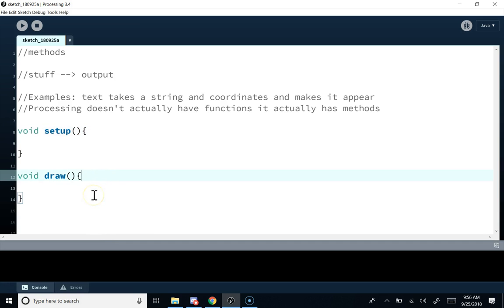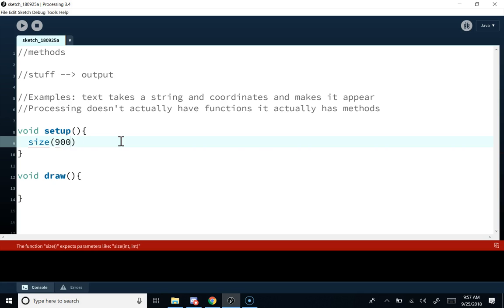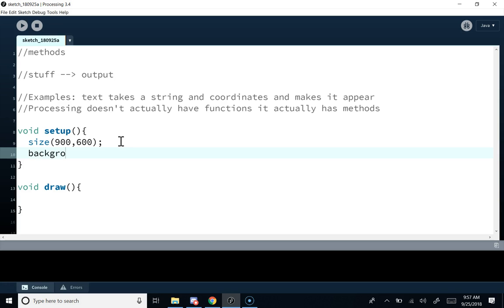Right now, what do I expect this sketch to do? Yeah, this is going to bring up the default window. Why is it going to do that? Yeah, because that's what processing does by default. You guys cool with that? Okay, so I'm going to just make that window a little prettier. So I'm going to do a size, and I'm going to go with 900, 600. And I'm going to make the background white.